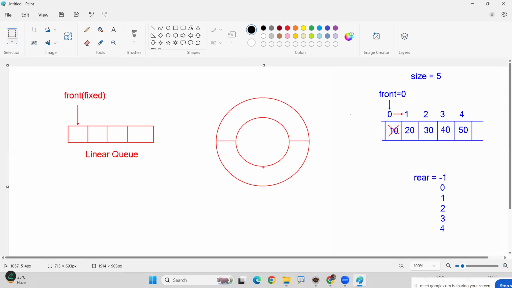In a circular queue, the front location is not fixed. Suppose front equals 0, this value is not fixed. It will change. Once you delete the element in the front location, then front will move to the next location.